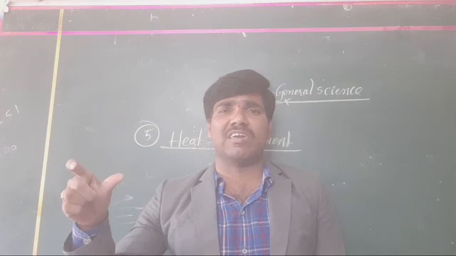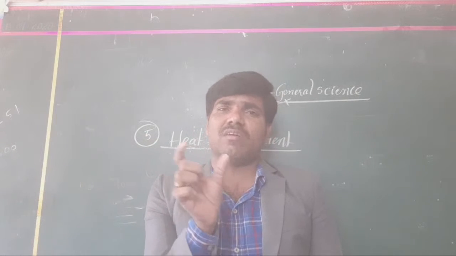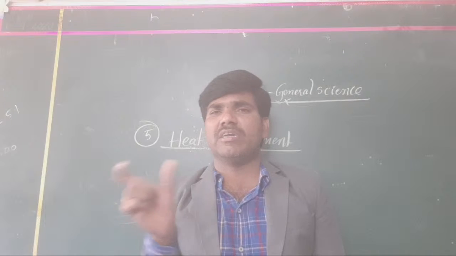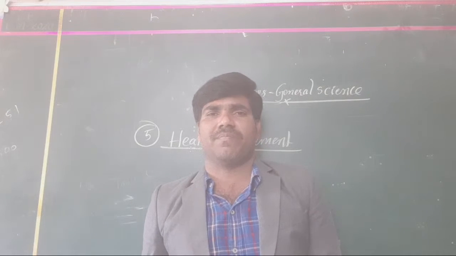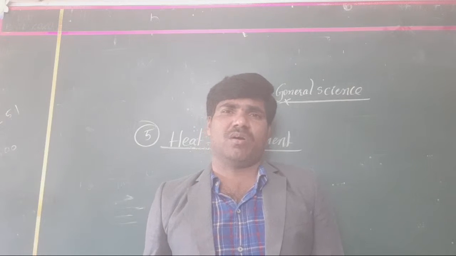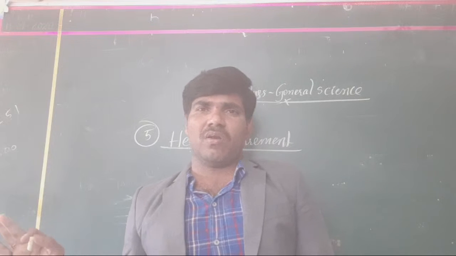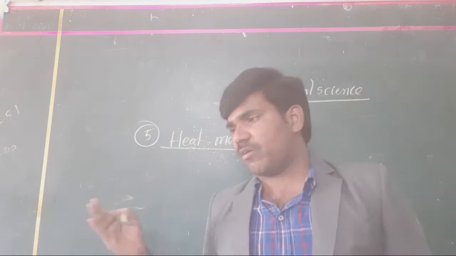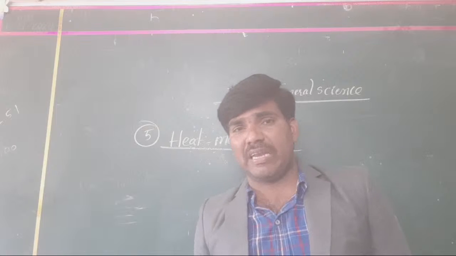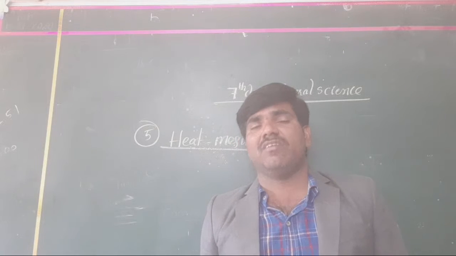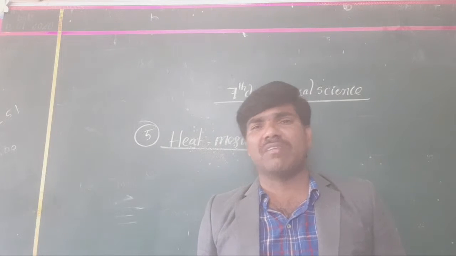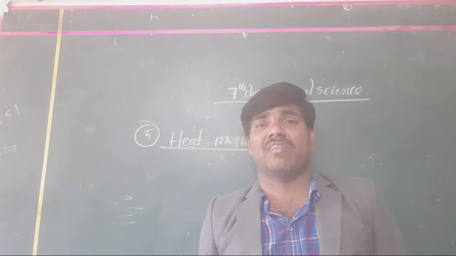In case you take degree centigrade, there is only a gap between the low temperature and the high temperature, just 2 degrees centigrade, 37 to 39 only. Clear or not? That's why it is not possible to measure the small values. That's why in a clinical thermometer we take 95 degrees to 104 degrees Fahrenheit. How to measure, we discuss clearly with instruments.